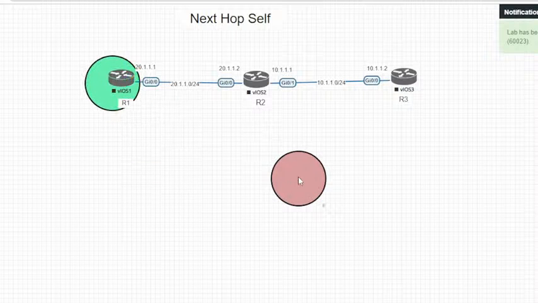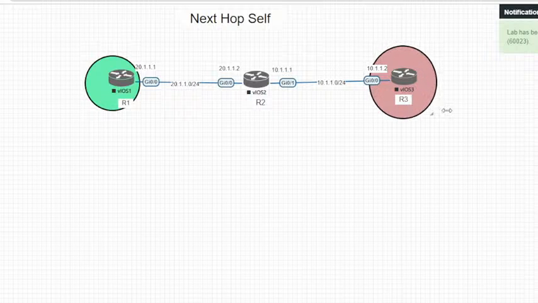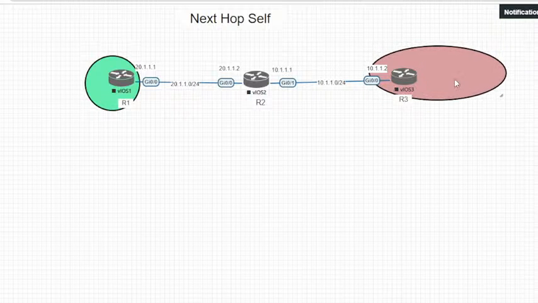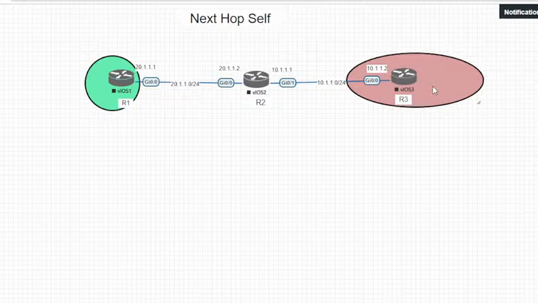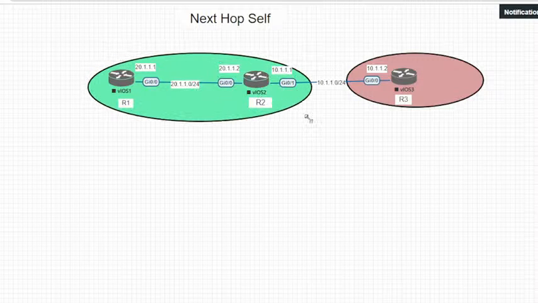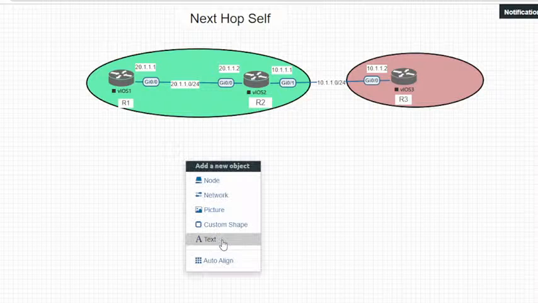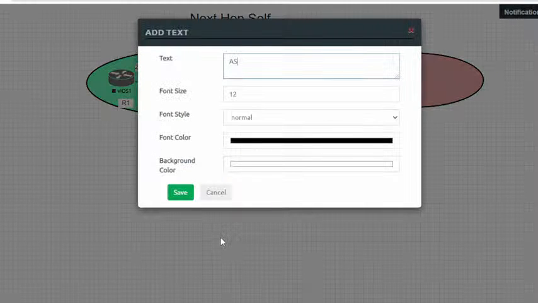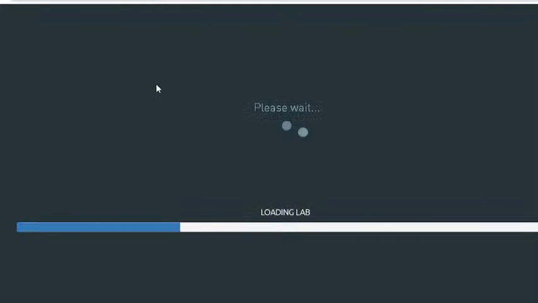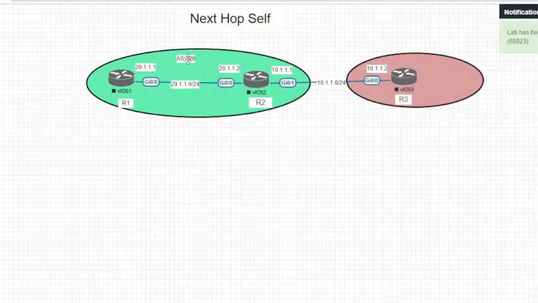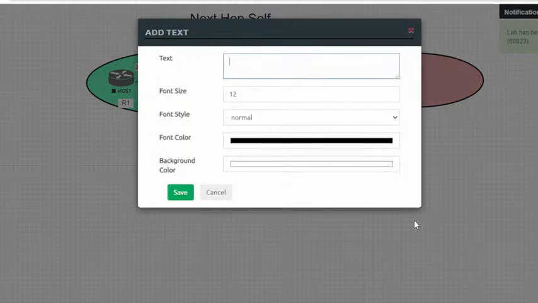So this router R3 that you see is going to be in autonomous system 200, and the two routers are going to be in autonomous system 100.